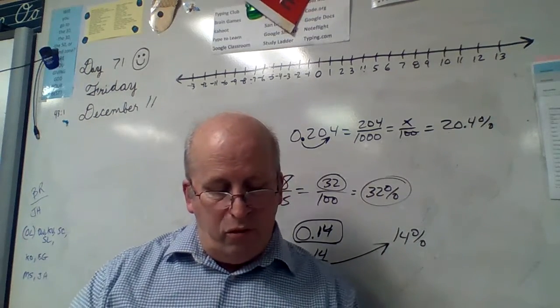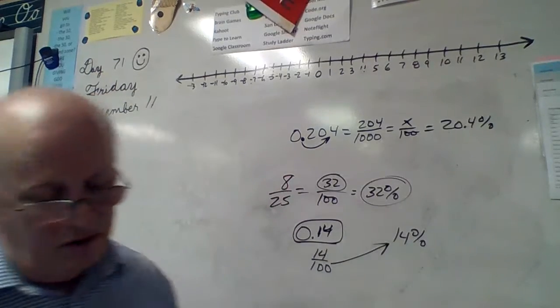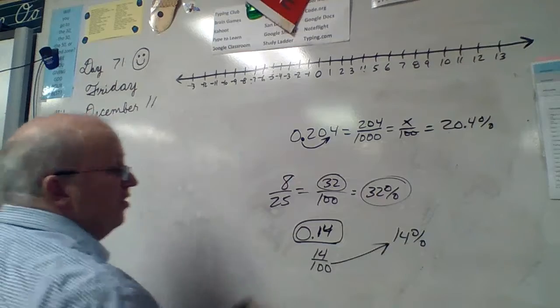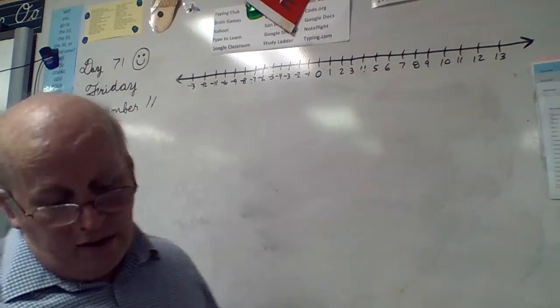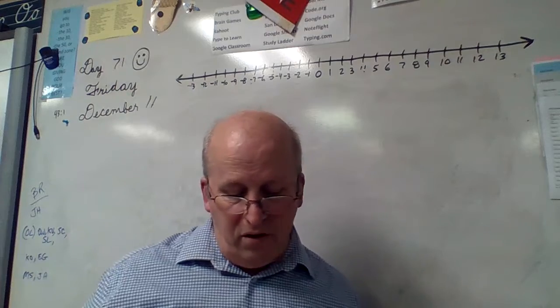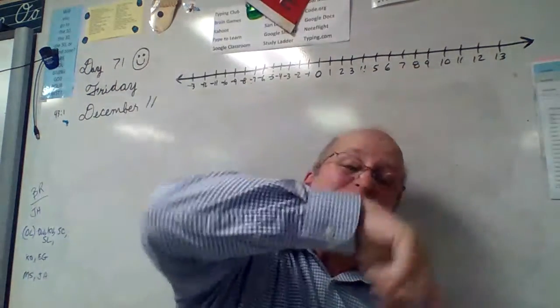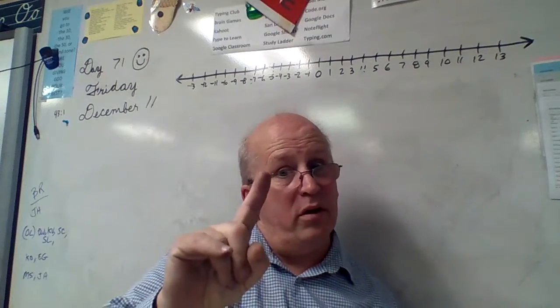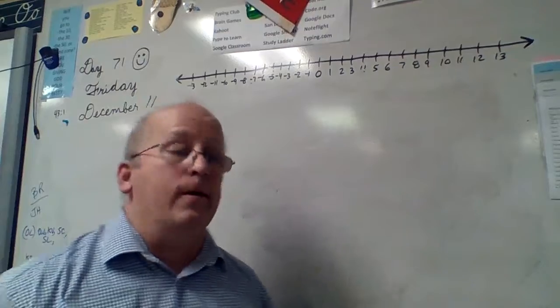Number 16 is interesting. Suppose you're painting a wall that measures 10 feet by 10 feet, and you've already painted 46 square feet of that. What is the percent of the portion that still remains to be painted? That's important, because if you don't understand that, you're going to get a wrong answer for number 16.